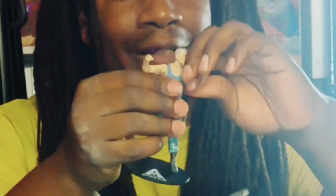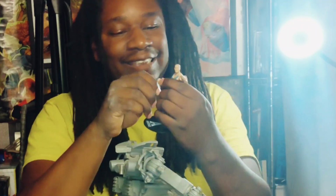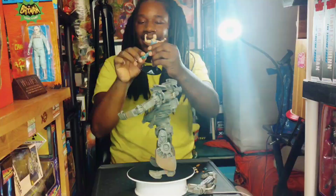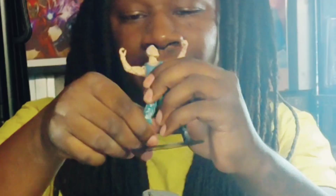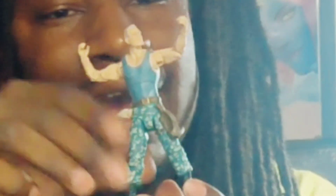You guys may notice how easily I am moving him around. The articulation is pretty excellent, except for his pieces breaking off, but I'm not going to worry about that since it goes right back on. Guys, the only thing I can say is that the articulation here is amazing. The leg clicks into place. It is very easily moved and sturdy. He has lots of foot movement, and it comes with this peg holder, so that way you don't have to worry about having to try to balance him on your own.